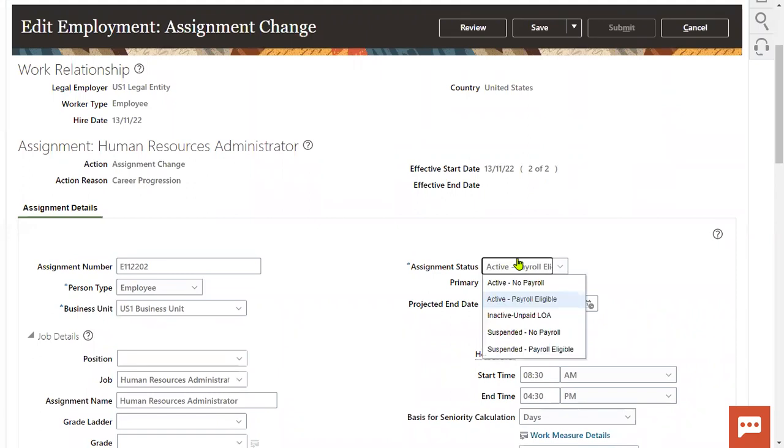So we can set this employee assignment status. This is primary assignment. Oops, but it's not populated. Maybe it's still in the LDAP process, or we have to check. That is our assignment status, how it can be created, and we will find the status here, assignment status.